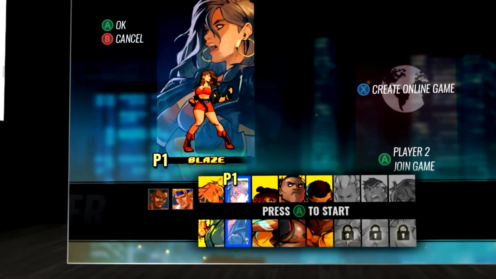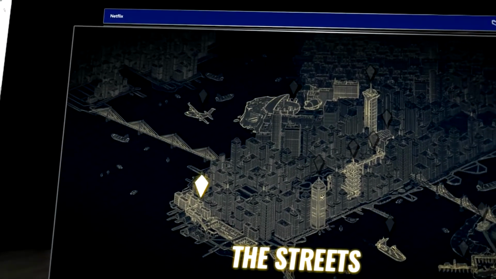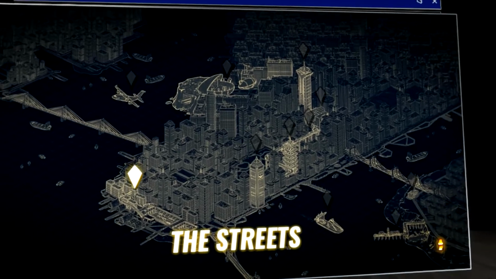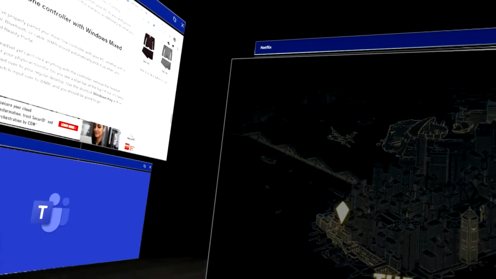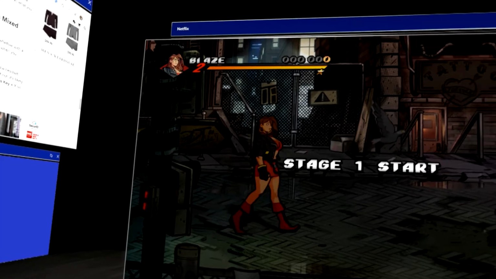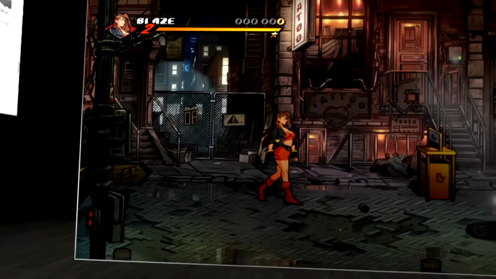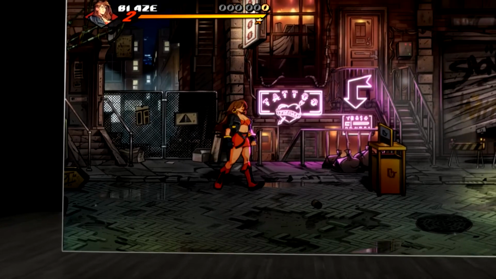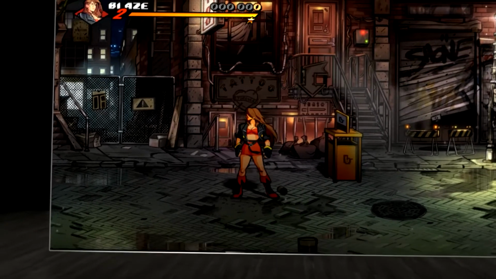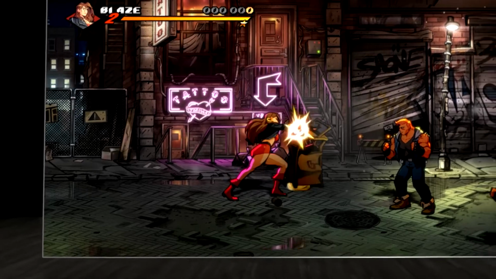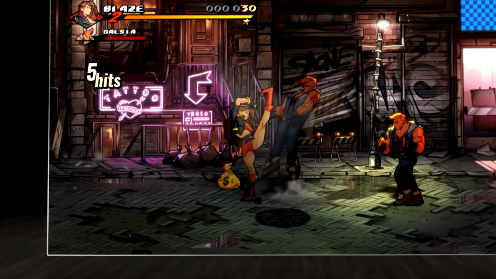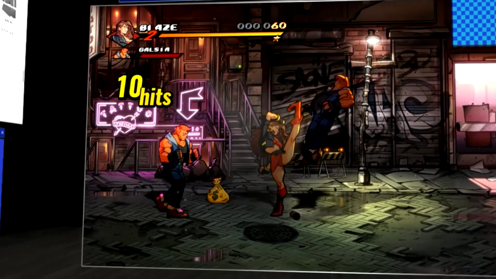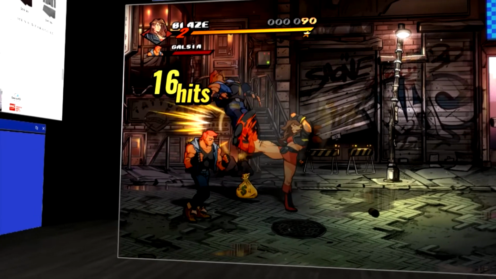And this is incredible. I'm getting great frame rates. The actual display is huge, as you can see. It's probably about 10 foot tall. And I'm using the Xbox controller, the analog controls as well as the digital controls. And I am playing this game on a humongous screen in VR.